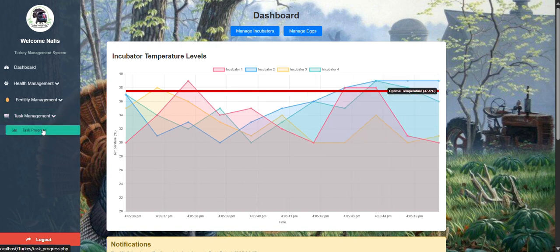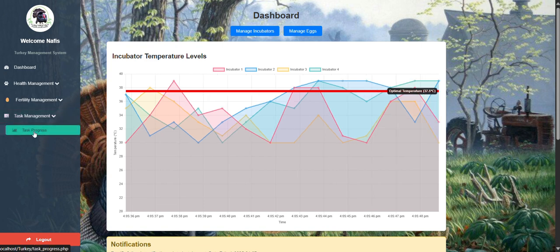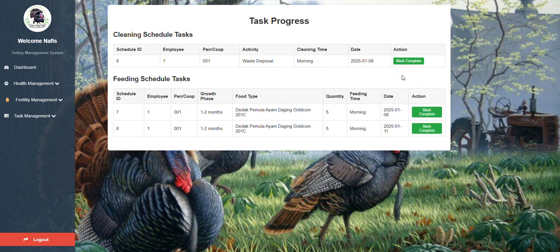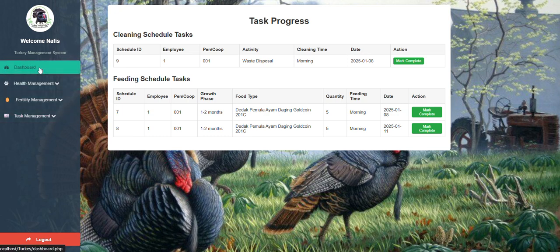Here is the crucial part where they can see, under the task management, the task progress. Once they complete the task, they can just click that they have completed the task. So for example, they click here, so the task is already completed, then they can update their task as completed as well. So yeah, that's all the functions of the employee. And then you can see that they have role-based access, so they are restricted to certain functions, and they have their own dashboard, with limited functionality as an employee. So they can just view, monitor, and update their task progress.